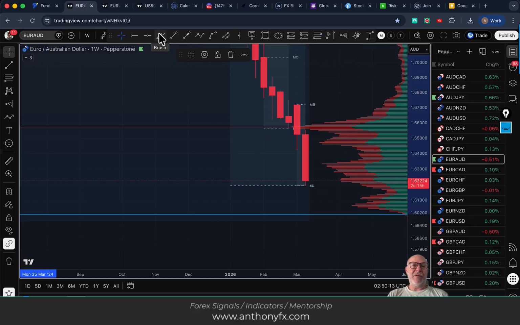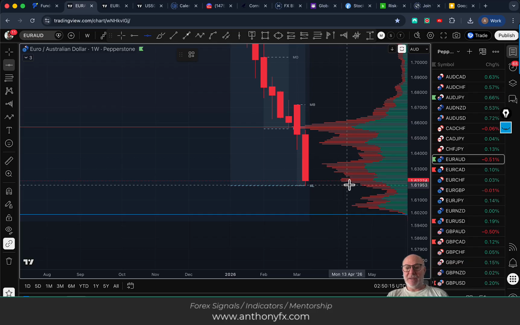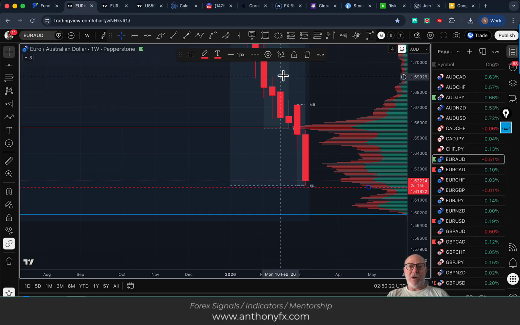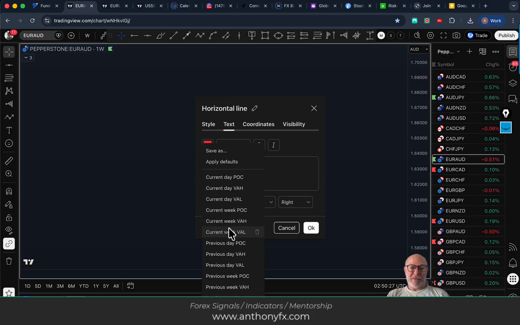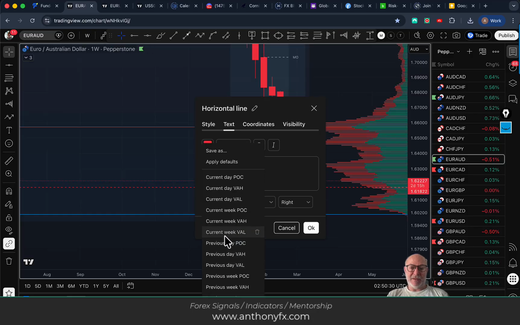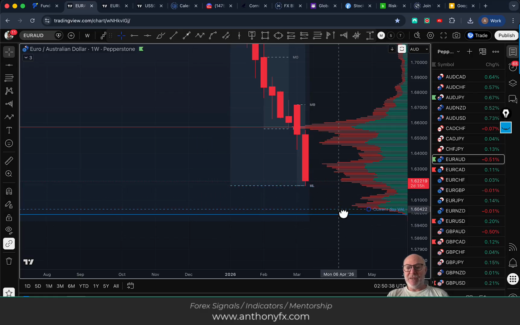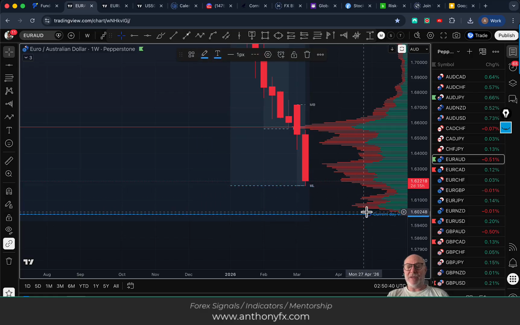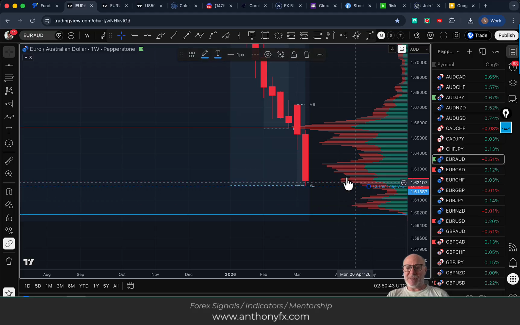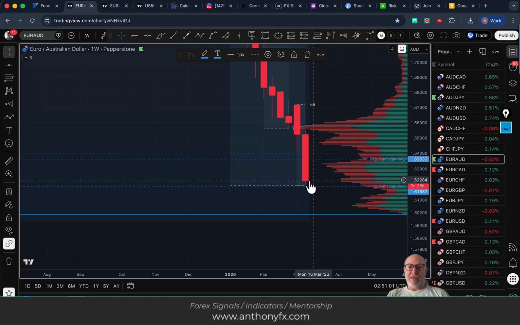If you're into volume profile, you might understand this value area high and value area low. So we'll just go today, value area low. Well, that is a value. Actually, officially this is the value area low here, but I'm just looking at this particular range through here, right? So then you've got that and the high, and these will act as a strong support and resistance. And I'm thinking this trades back into value, right?